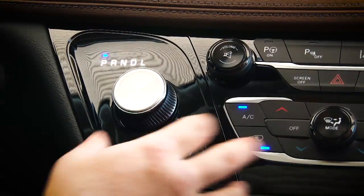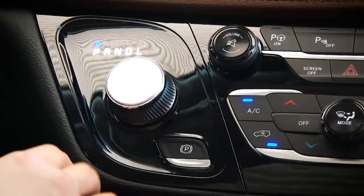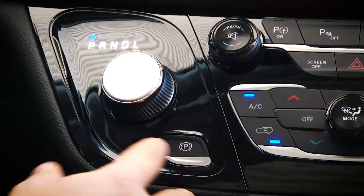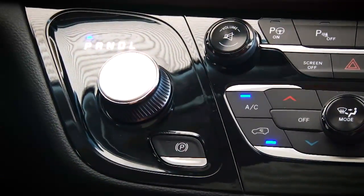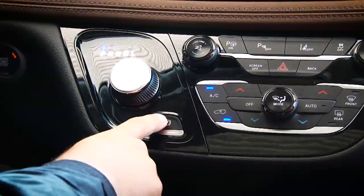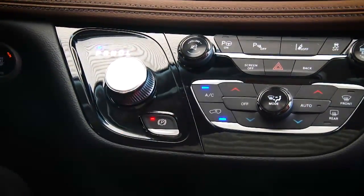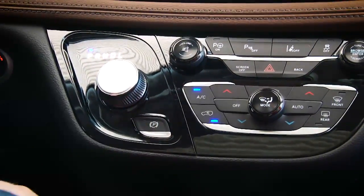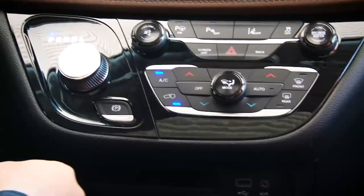You did bring up a lot of things, but let me tell you about some stuff down here also. This is the safe hold. This is basically the new e-brake. Instead of having the stick that's in the middle console, it's always in the way, they switched it up. To activate it, you just push it once. Now you have your e-brake on. To deactivate it, you hold the brake, just push it one more time, it's deactivated.